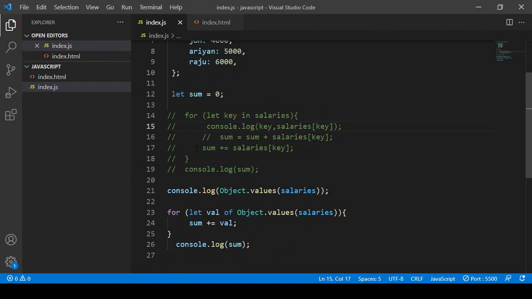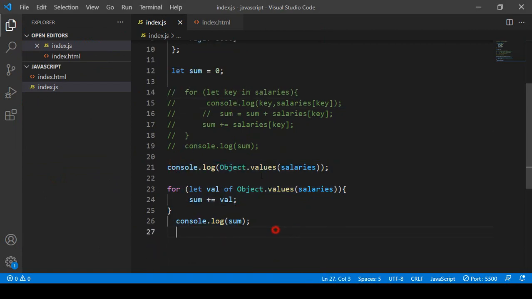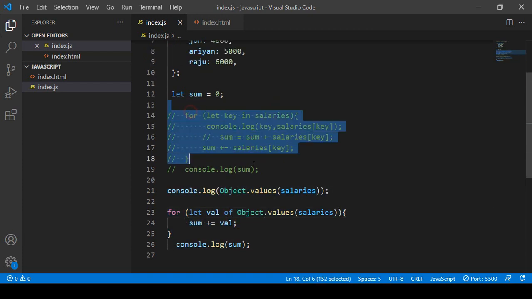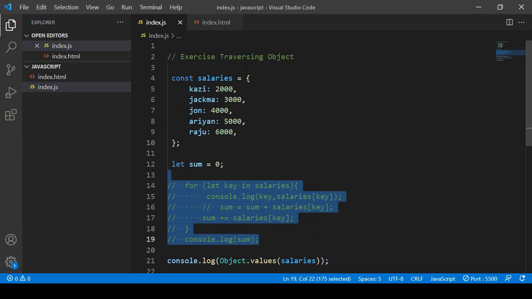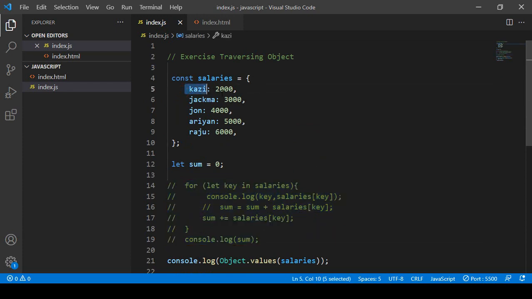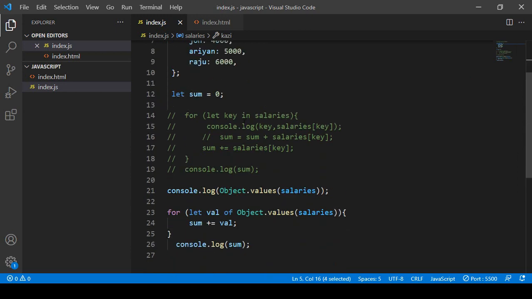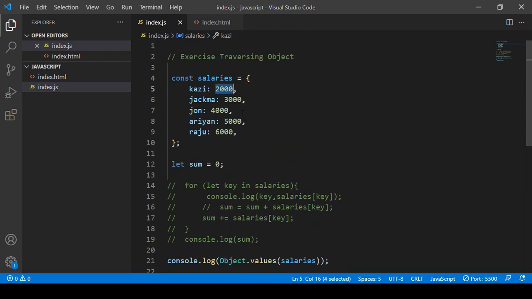Okay, you can also do that work in different ways. So that is our values method. With this values method, that is our for of, and then that is our for in. I hope friend now that is appropriate, why you should need that key, why you should need that value. Okay, how can you use it with this simple exercise? I hope it's very much clear to you.